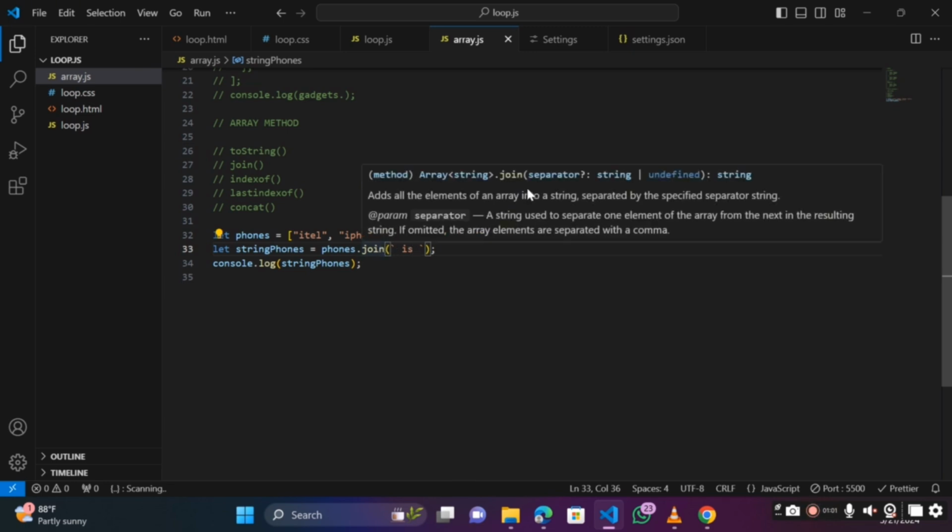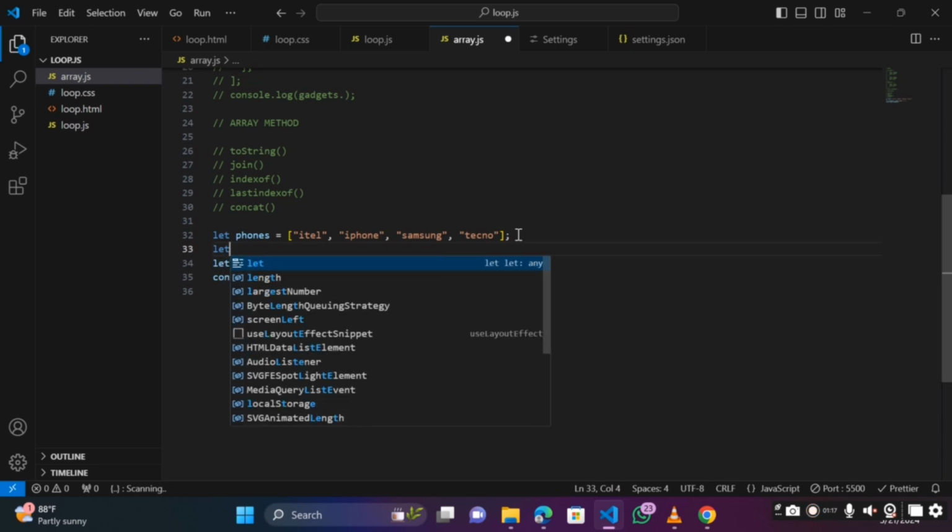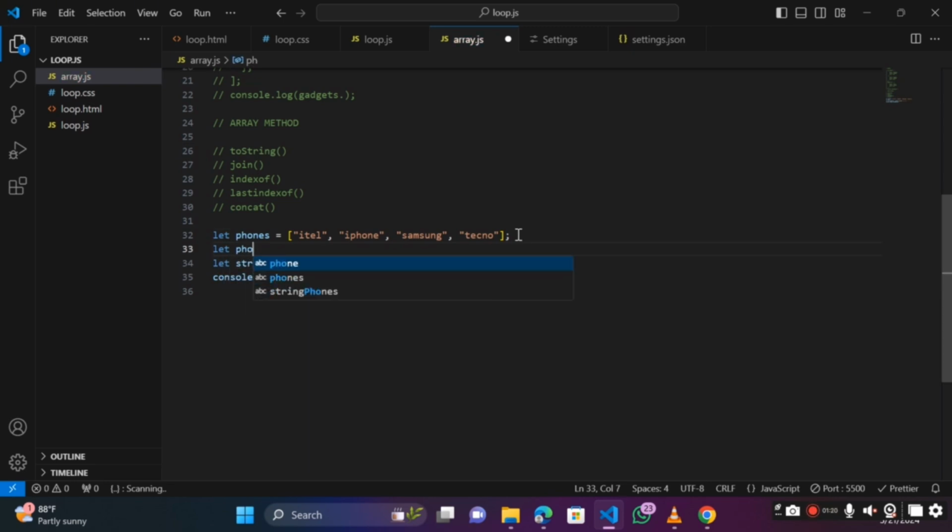The next method I'm going to talk about is the concat method. With the concat method, you can combine arrays together. So I'm going to write this concat. Then I can put as many arrays as I want to be concatenated together. So I'm just going to say phones2, then put an array, and in a string I can put any phone inside. I'm just going to use a random name. I don't know if this is the name of a phone, so I'm going to put another element.